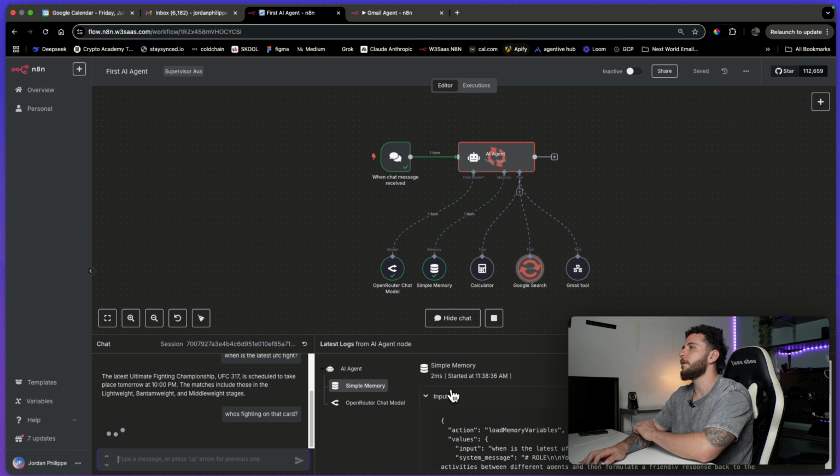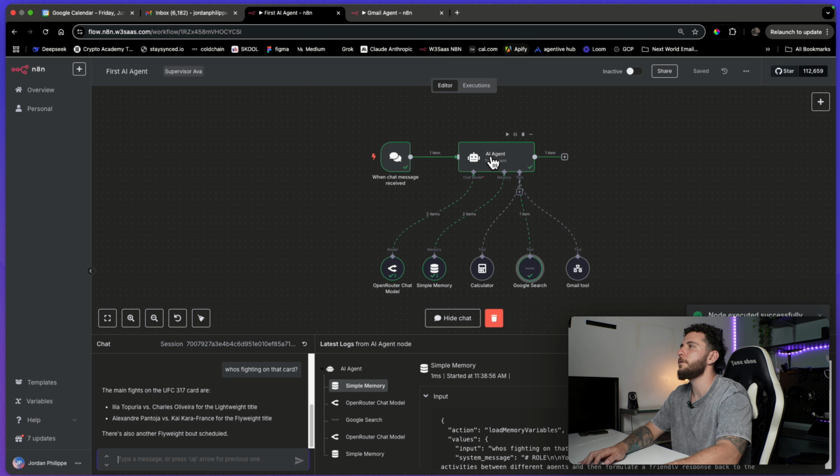Let's see what it gives us. Okay, it's using the Google search, and then it's using openrouter to give us a message back. The main fights on the card are Ilia Topuria versus Charles Oliveira, and I know that those are the fighters on the card, so that is complete.